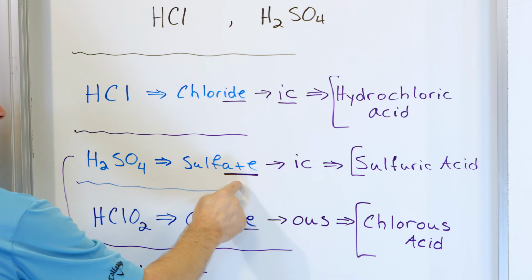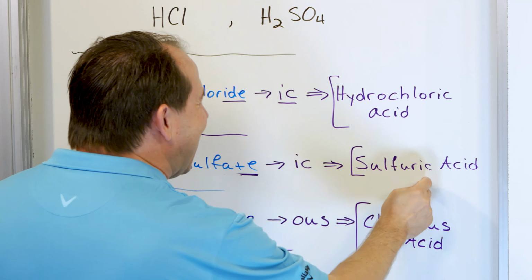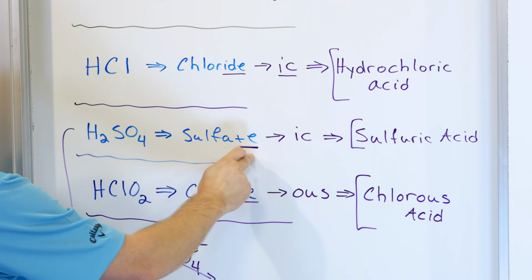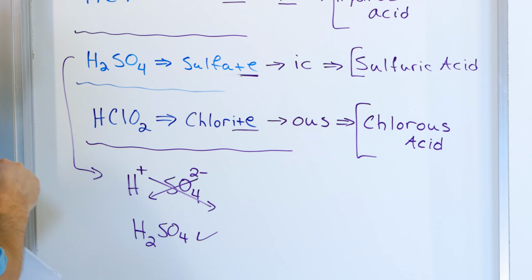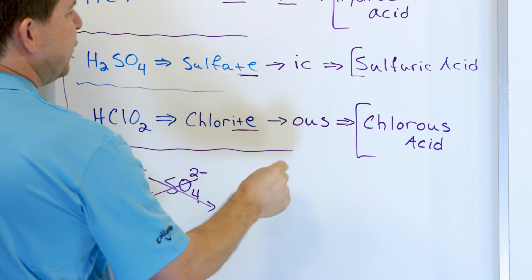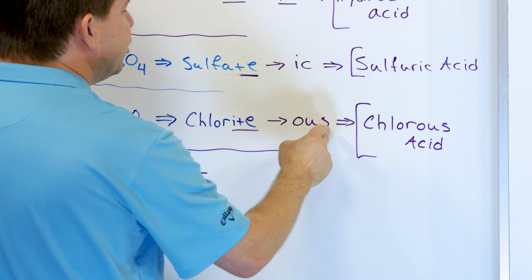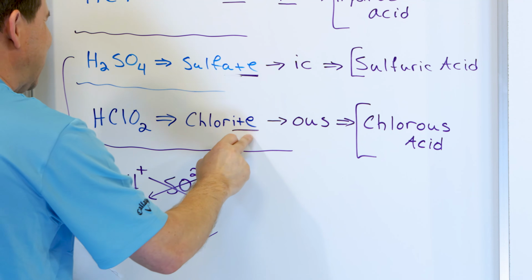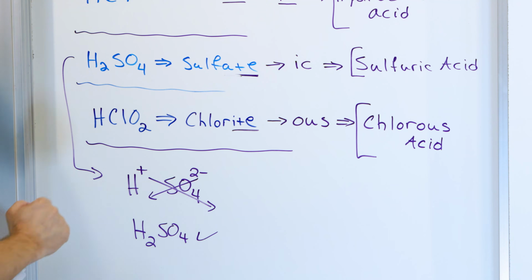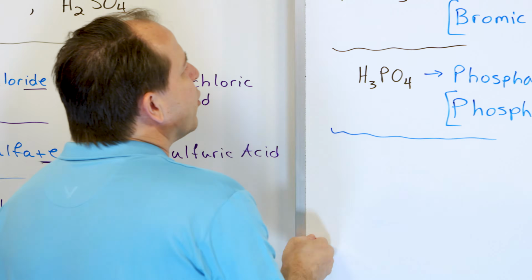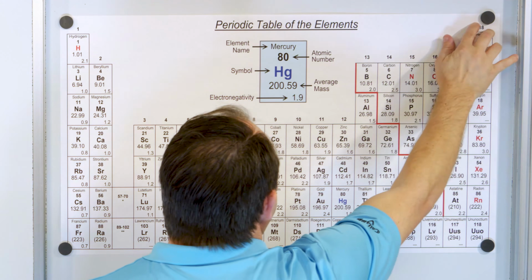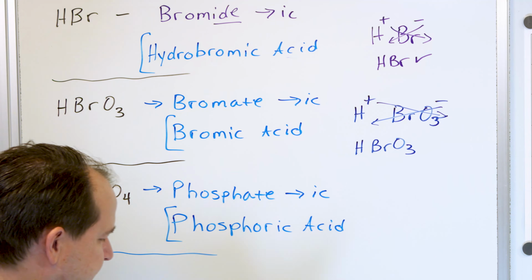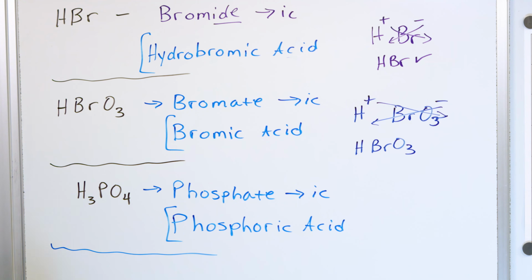You say sulfuric acid, ic goes with ate, so it's a sulfate ion. You know hydrogen always takes a plus. You know what the ion is, you do the crisscross, right? If you have an ous acid, chlorous acid, you know ous goes with ite, so you look up the chlorite ion, you write it down, and you do the crisscross, same as before. So we'll do more problems, but I just wanted to let you know ahead of time that not only are we naming things, but I'm trying to show you how you would get these to begin with, or how you would reverse engineer a name.